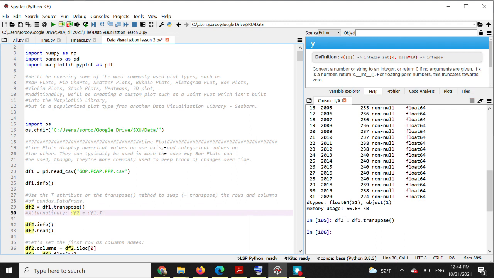Instead, I could just say df2 equals df1.T, but remember, transpose is a method, so I need parentheses, but for just T, because T is an attribute, I don't need parentheses.